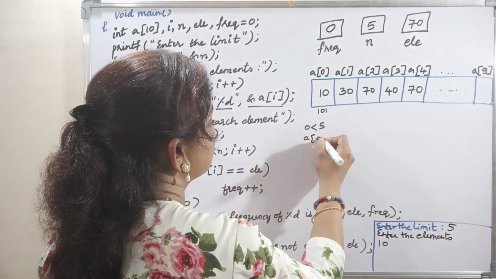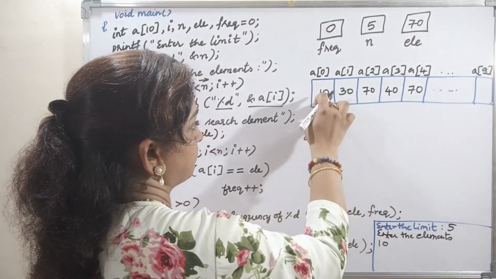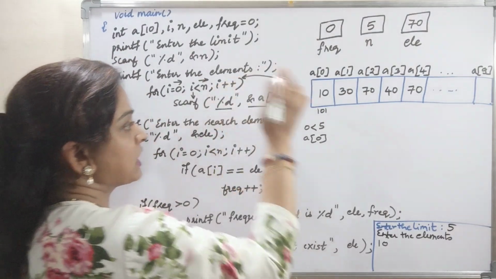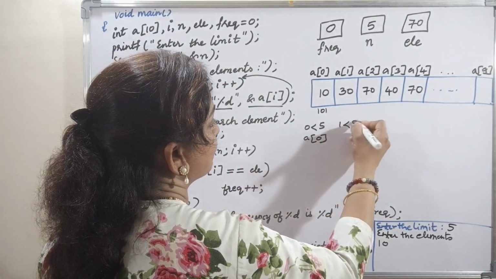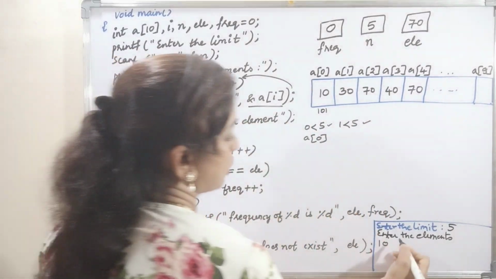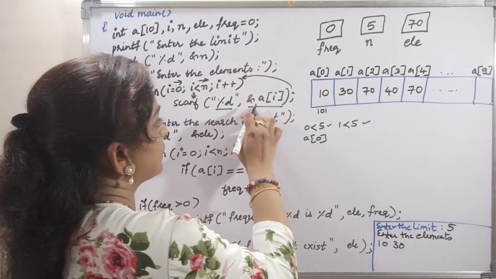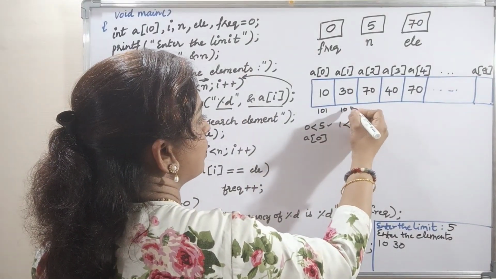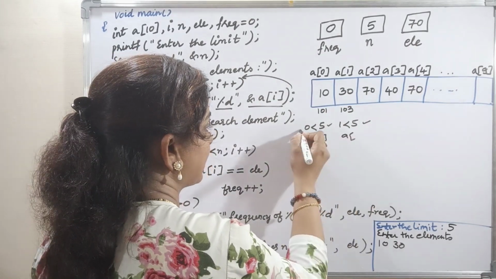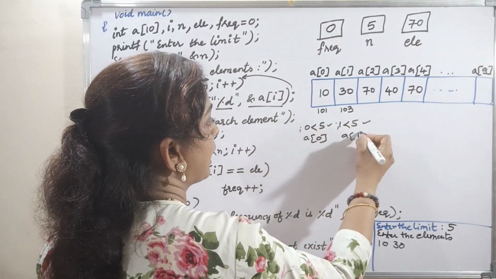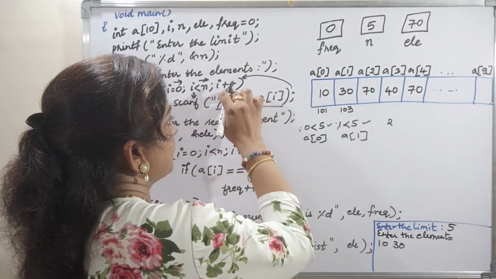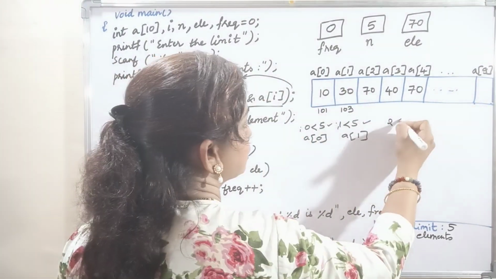So in a of 0, I am going to get this 10. Then again look back, i gets increased, i becomes 1. 1 less than 5, yes, true, execute this, scan an integer. I am going to type 30 and store that at, say, address 103, the address of a of i. This is the i value, a of 1. Again look back, i plus plus, i gets increased by 1, so it is 2.